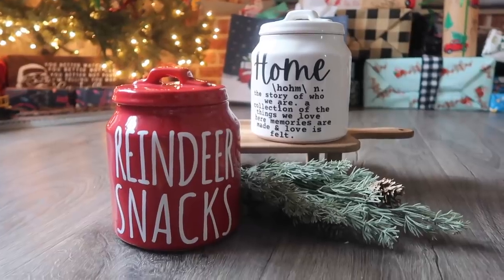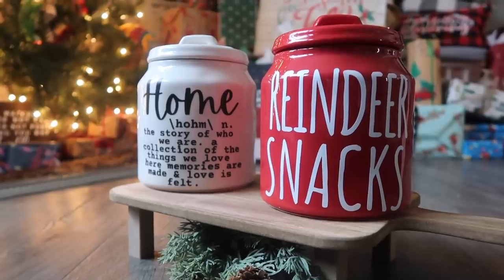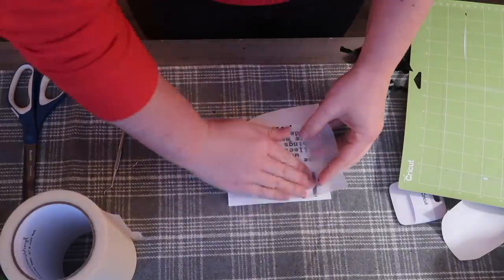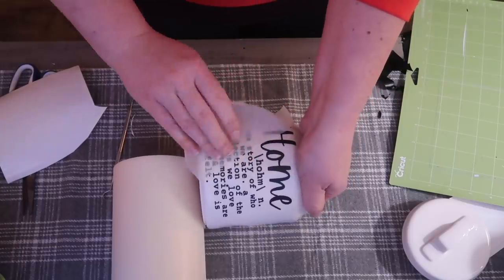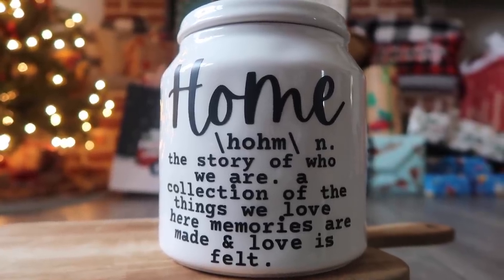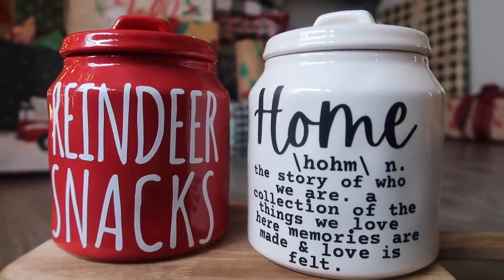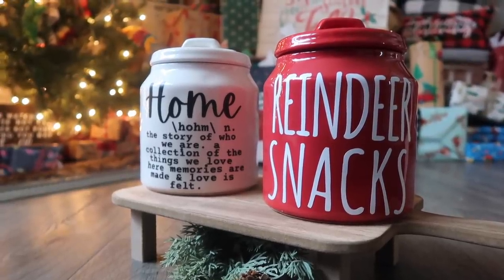Once it's all applied, I absolutely love this — it's going to join my faux Ray Dunn collection. I also decided to use that same home design from the candle, cut a little bit larger, and this one you could just regular weed — it came out just fine. Then when it's done, just put a little bow on the top. You can fill it with different treats or goodies, or if it's for a teacher, you can do some stationery, school supplies, pens, markers, etc. Super easy gift.